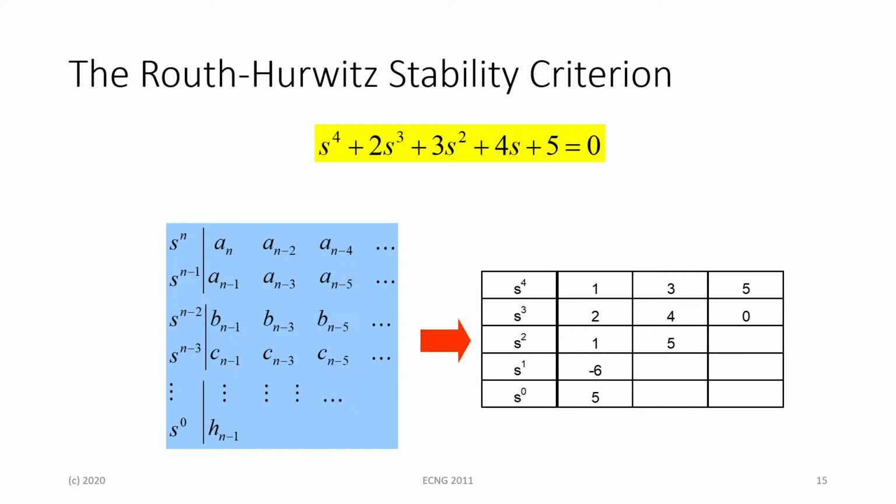So let's actually see how we determine these values. So this S to the 1 value here that we're going to be calculating, we're only going to be dealing with 4 values at a time. Because we already dealt with the S squared row and we're going to the S1 row, that means we're going to be using the 2 values right above it here, and then the next 2 values here accordingly in order to solve it. And if we do a cross multiplication using those values, that's going to be 1 by 5 minus 4 by 2, and we're going to be dividing by our start point, which is going to be 1, which is going to be 5 minus 8 divided by 1.